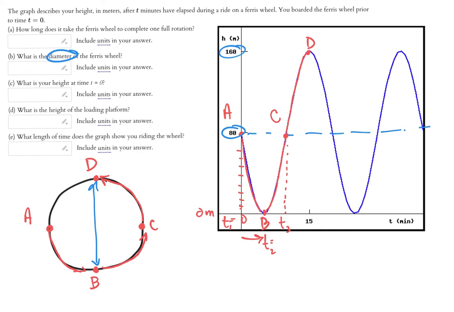Okay, but if you take a look at question A, it wants to know how long it takes for you to complete one full rotation on the Ferris wheel. So right now, I have not completed one full rotation yet. I've only completed 3/4 of a rotation. So to complete one full rotation from point D, I have to travel back to point A. On the graph, notice that I'm falling back down towards the ground, so my height is going to start decreasing, and then I land at another point, which I'll call point E. Hopefully you can see point E puts me right back at point A, and now I have completed one full rotation.